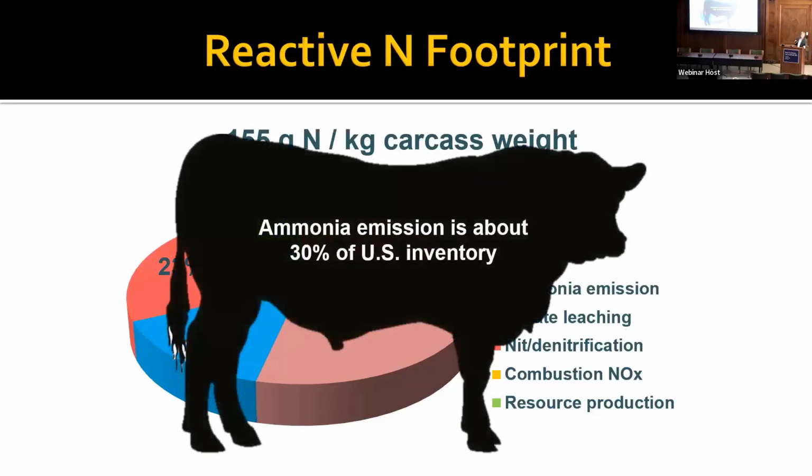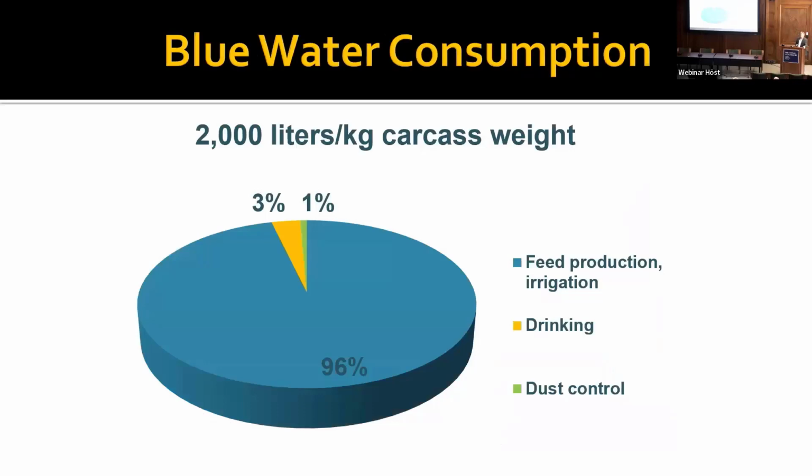And if we compare the ammonia emission from our beef cattle production in the United States to what we estimate as the total ammonia emission from within the United States, it's about 30%, pretty high. If we want to add dairy on top of that, we're getting close to 50%. And with all of animal agriculture, we're getting probably close to 80%. So it is an important issue. And if we ever really get serious about trying to control it, it's a problem.